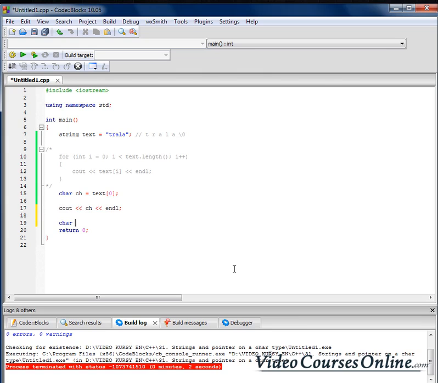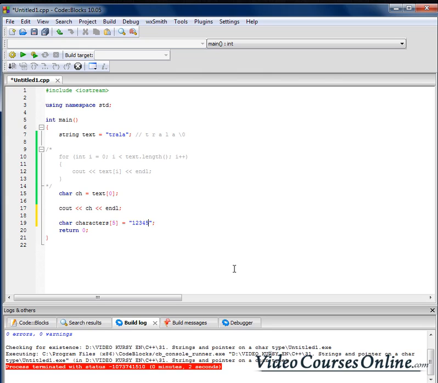Well, first, I can do something like that. For example, char characters, and then I will give here the size of 5, and now I can assign 5 characters. For example, 1, 2, 3, 4, 5, right?